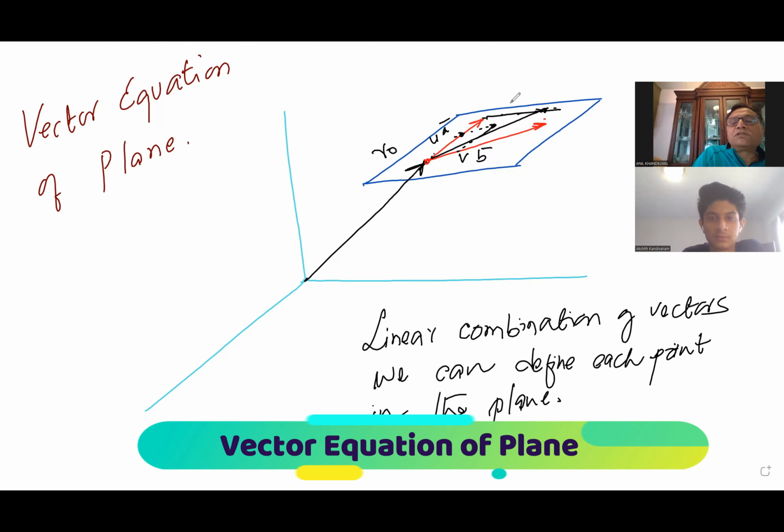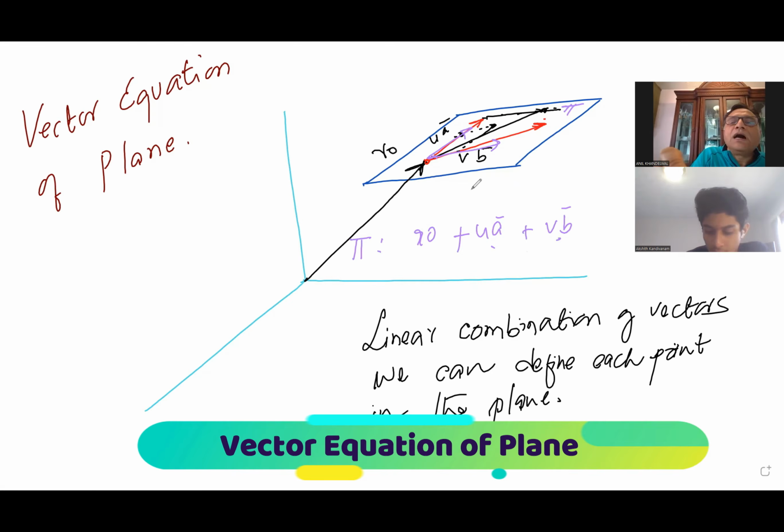So the plane, which normally will be denoted by the letter pi. When we write pi, we mean this is a plane. So we define a plane pi as R0 plus some multiple of A plus some multiple of B. That's the combination with which we are defining a plane. So basically, we are looking into the direction. Do you understand? Yes, sir. The direction of these two vectors, and then we are looking at a point.